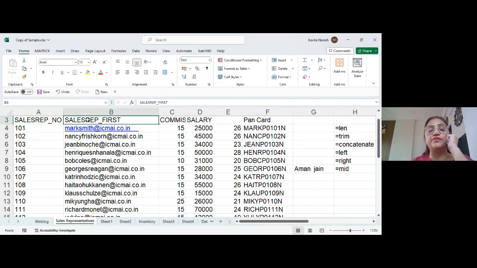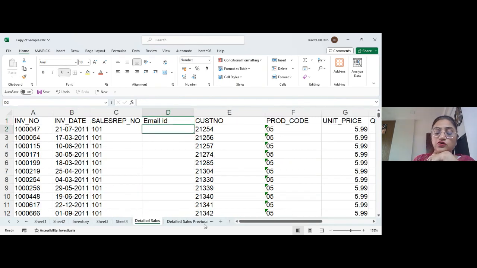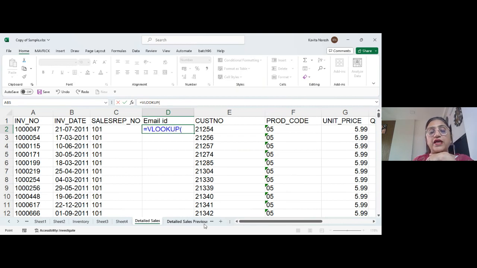It is not a row, so you want to search the value corresponding to the second column number. Then is equal to VLOOKUP, lookup value, comma.